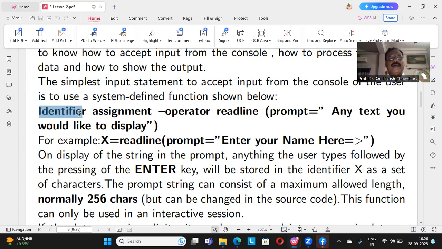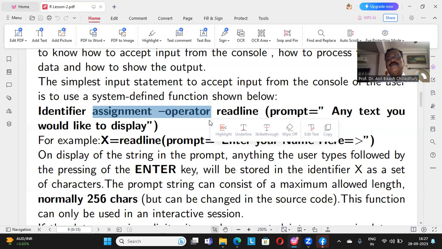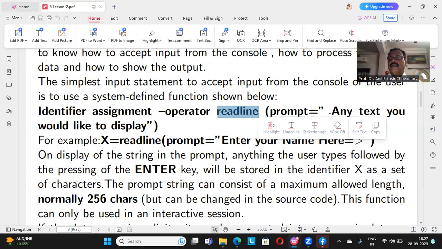First, we write the identifier. It is then followed by the assignment operator, whichever operator we like. Then it is followed by the readline function, with prompt equal to any text that we may like to display. The word prompt may also be omitted.